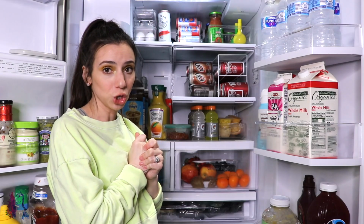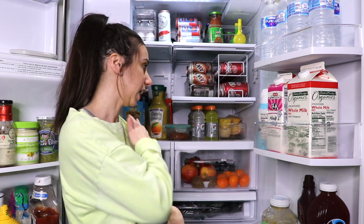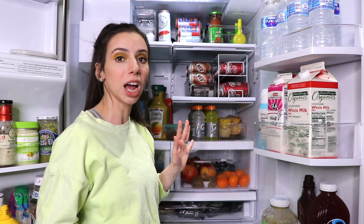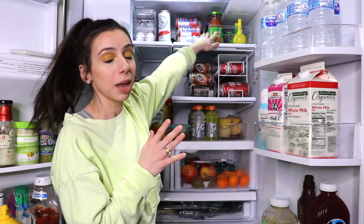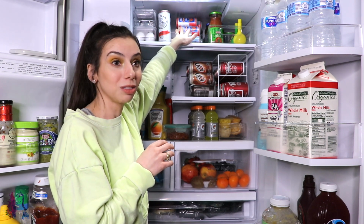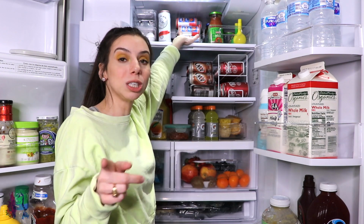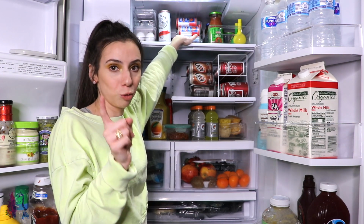I almost forgot to mention, when I was organizing all of this before, since I didn't go grocery shopping, I was able to pull everything out, put it on our kitchen island, and I cleaned everything and got rid of stuff. And all of these bins that I have, you always want to clean them really good with Dawn soap before you put your food in there. I always forget to mention that, but clean everything before you put everything back.